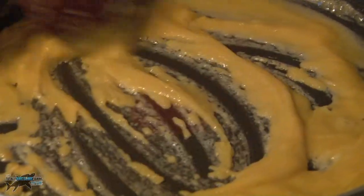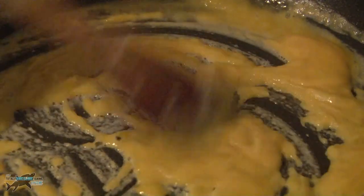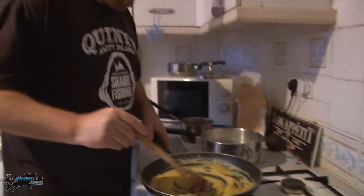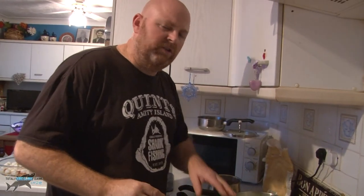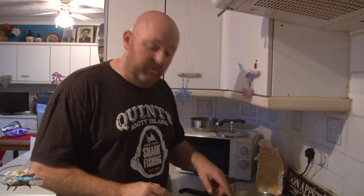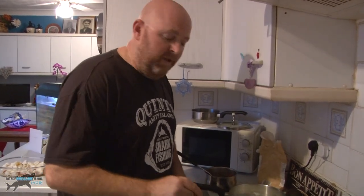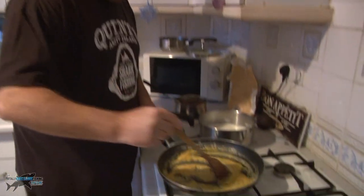Okay, well, we've cooked our flour and butter out for a couple of minutes. You don't want to burn it again, you just want a nice sort of golden consistency there. And what we do now is we add our poaching milk to this. We keep stirring, you must keep stirring. We'll turn that heat down just a touch, so you don't want it too hot, but what you must do is keep stirring. Now, to start with, this will look lumpy, and it will go lumpy, but if you keep stirring and you keep adding the milk bit by bit, that will gradually thin out, and that will go to a very nice creamy consistency.